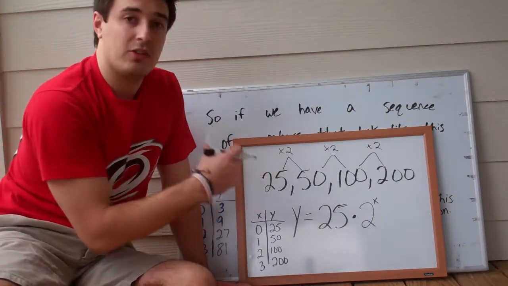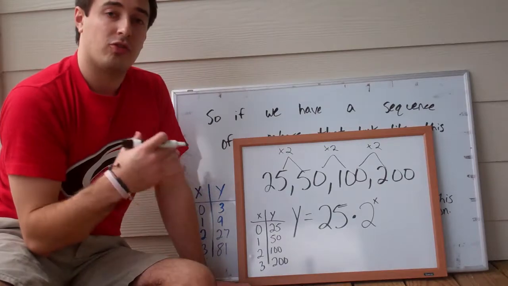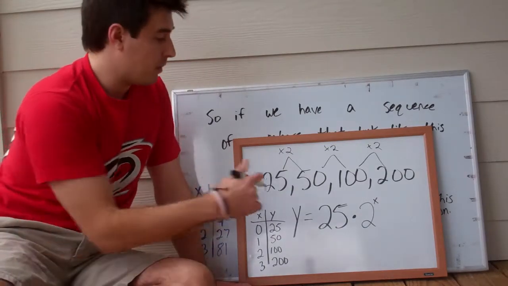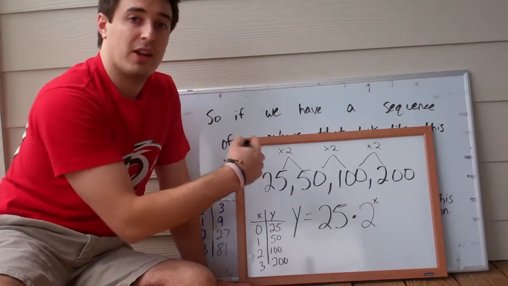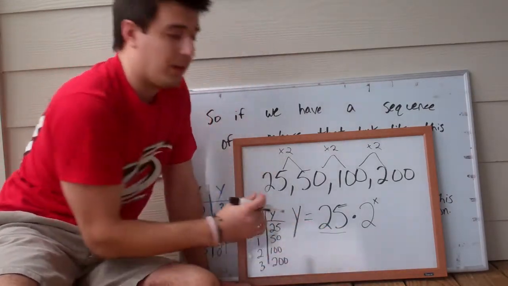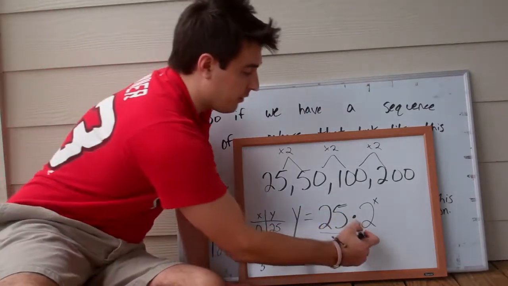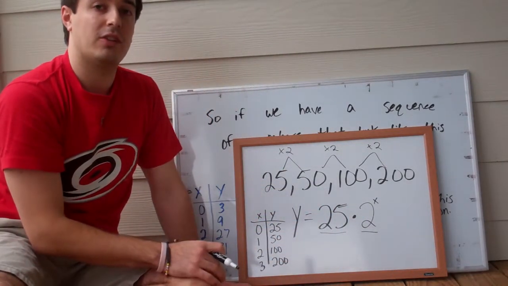But this is a good thing to go over and practice. If you're still having trouble, have your mom or dad come up and make a sequence of numbers like this for you to practice. Just practice looking at the initial term and finding the common ratio. That's the practice we need to get to.